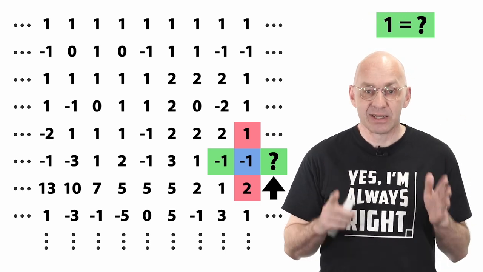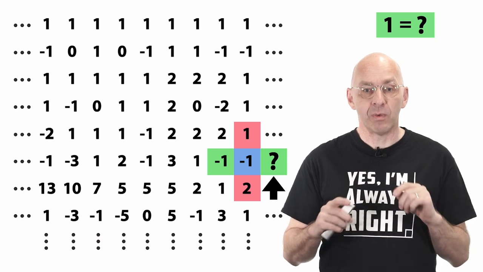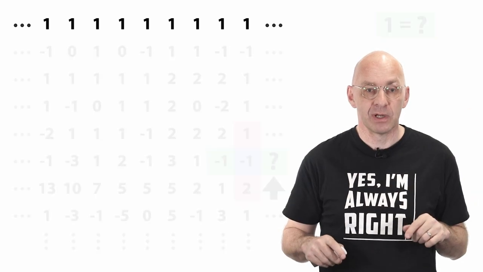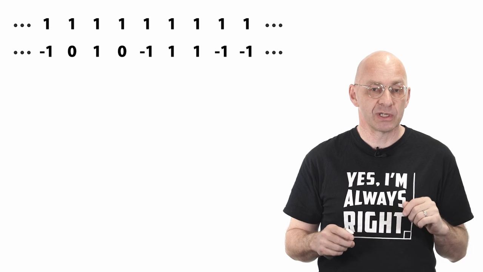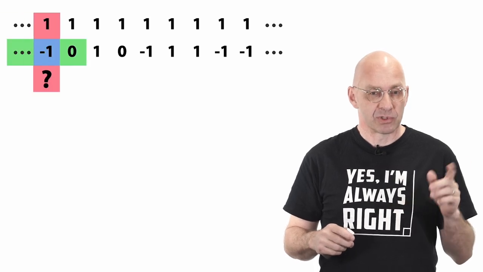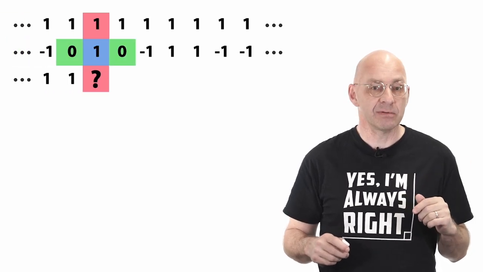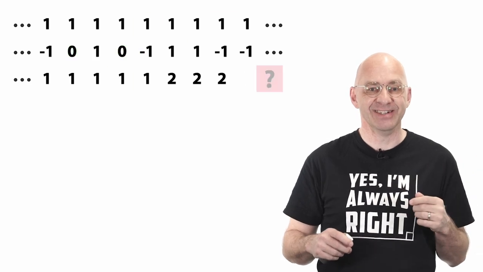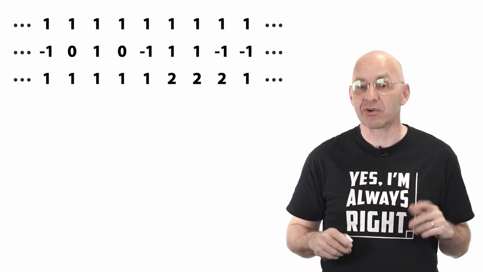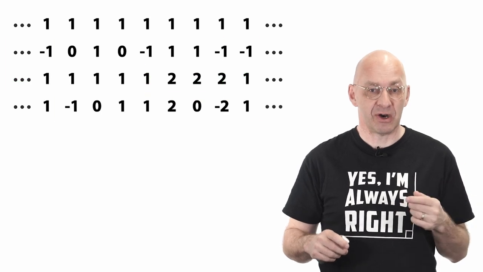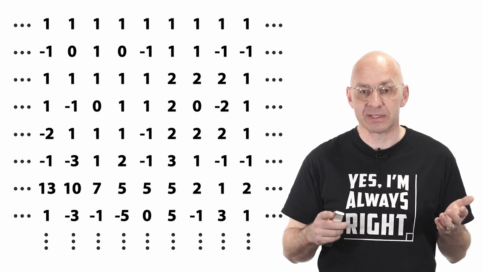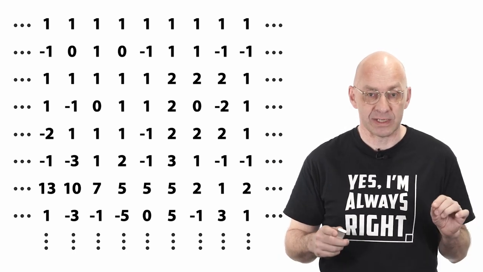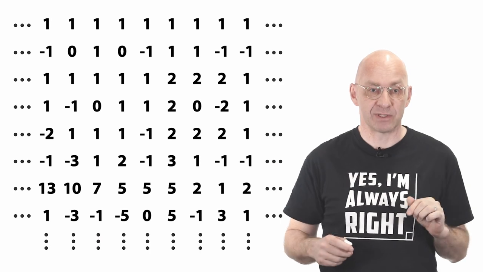And actually, that's how these walls are built. You always start with the row of ones at the top, then choose any sequence you like to go in the row underneath. And now you grow the whole wall row by row using the cross rule. There, use the cross rule to figure out the question mark. Again, again, again, over and over. Once the third row is complete, grow the fourth, and so on. And so this number wall is really completely determined by the sequence of numbers in the second row. And so it makes sense to call it the number wall of that sequence.